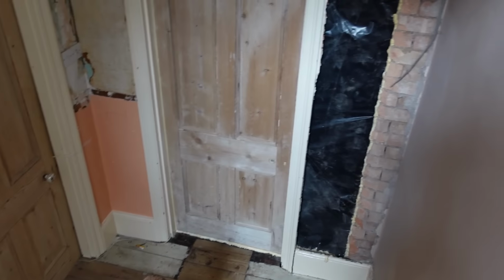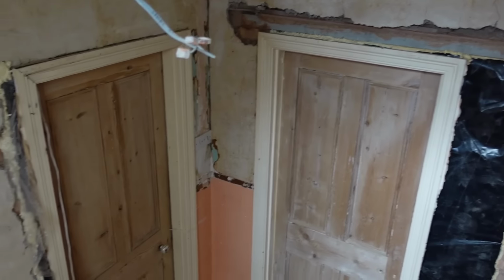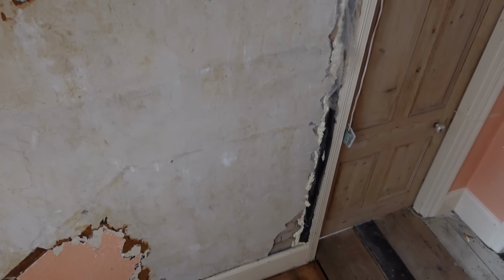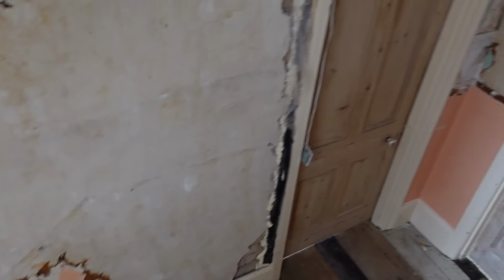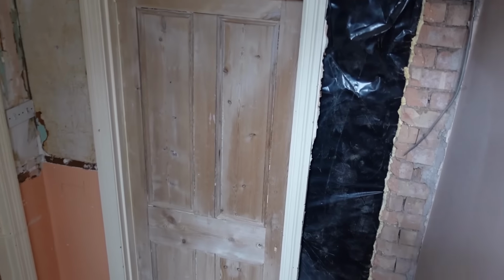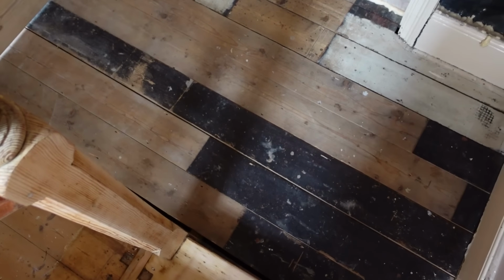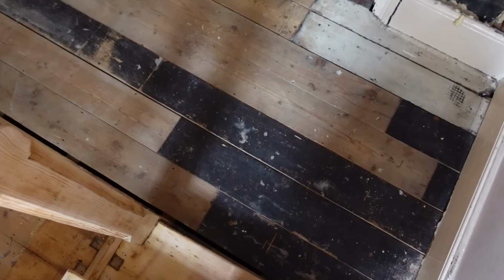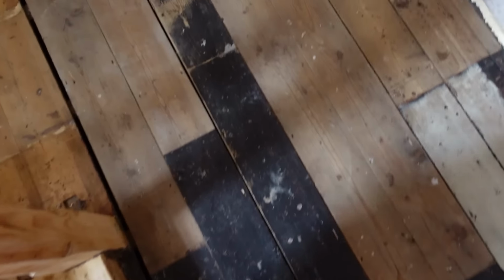I'm just debating whether we pull down all of this plaster, this is the plaster we have here, or whether we try and patch it up. Not sure of the right thing to do because it depends. I might not have to take off this wallpaper if we just strip the wall, obviously. There'd be no point. And this is what I hate, and this is what I said about the house being not cozy. Every time we walk down here now, it makes such a noise.